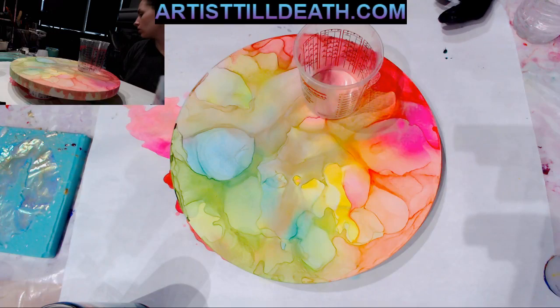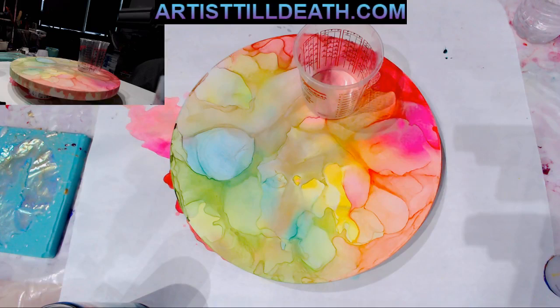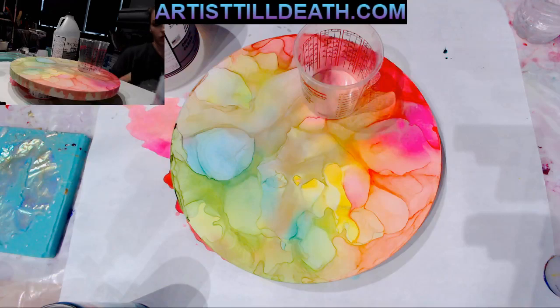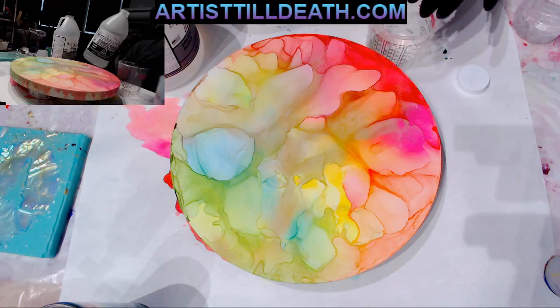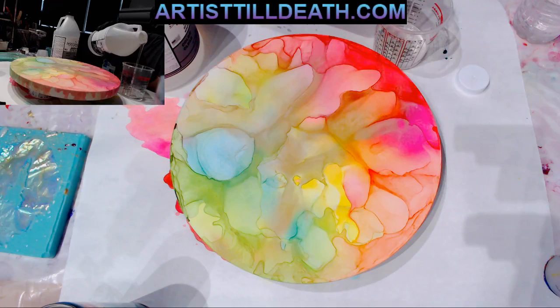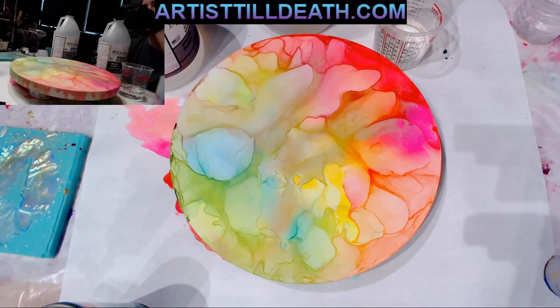Okay, resin. I happen to have some resin on me. What kind is this? Art coat. Sometimes it's just a little adventure to find out what kind of resin I pull out from the depths of under my table. I'm predicting that this will take less than what I'm making up, but I'm making 6 ounces for this 12-inch round. It probably would only take 5 ounces.